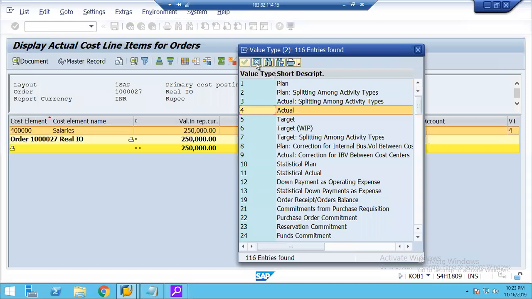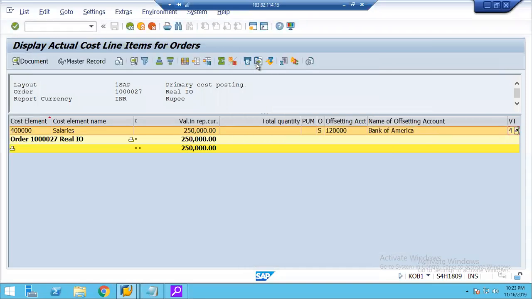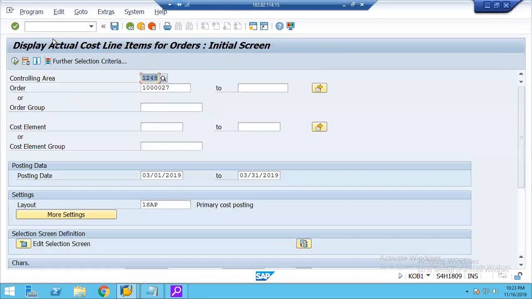We entered the cost center also while posting the transaction, and that is statistical. If you want that to be settled, it is not possible because that is a statistical one. Now it is a real object, so we can settle this. Let me post another transaction, and after that we will see the settlement.